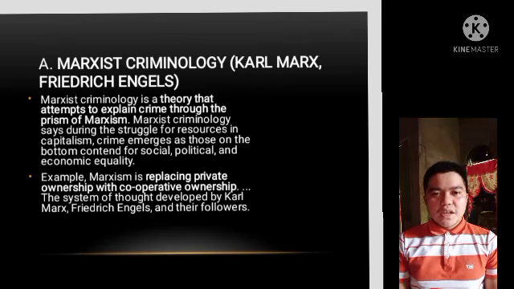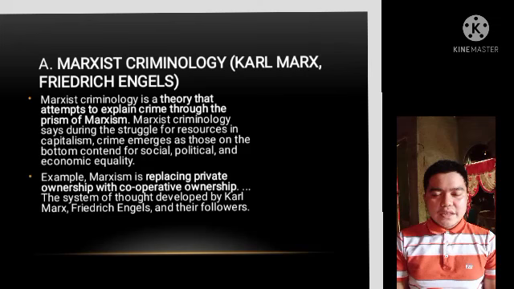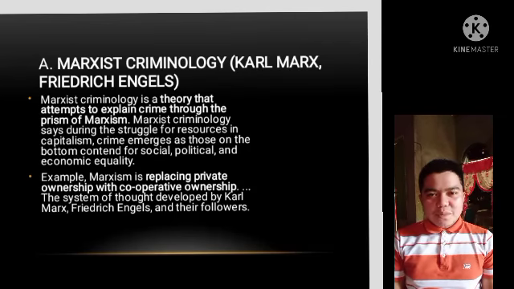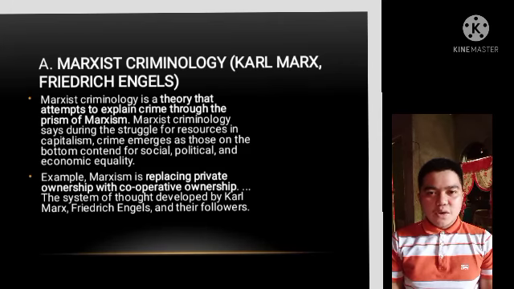Marxist criminology. Karl Marx and Friedrich Engels. Marxist criminology is a theory that attempts to explain crime through the prism of Marxism. Marxist criminology says that during the struggle over resources in capitalism, crime emerged as those on the bottom contend for social, political, and economic equality. An example of Marxism is replacing private ownership with cooperative ownership. It is a system of thought developed by Karl Marx, Friedrich Engels, and their followers.